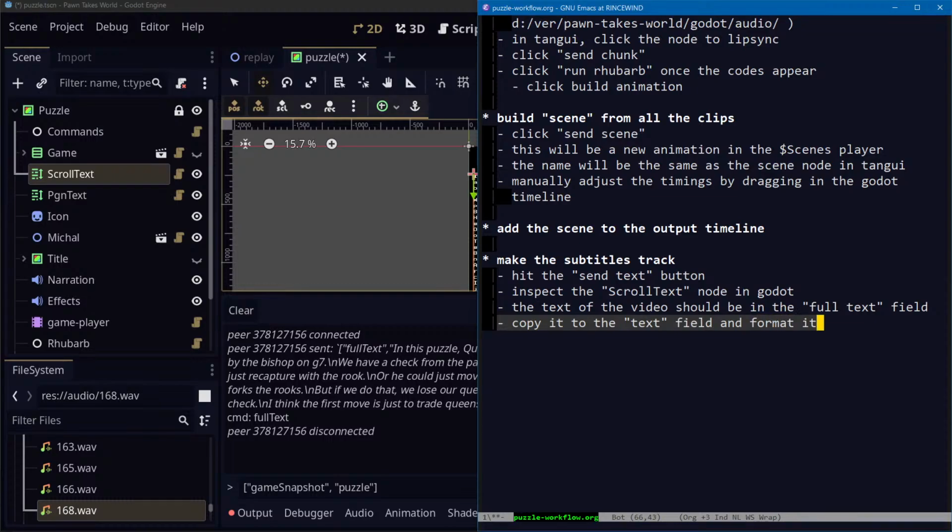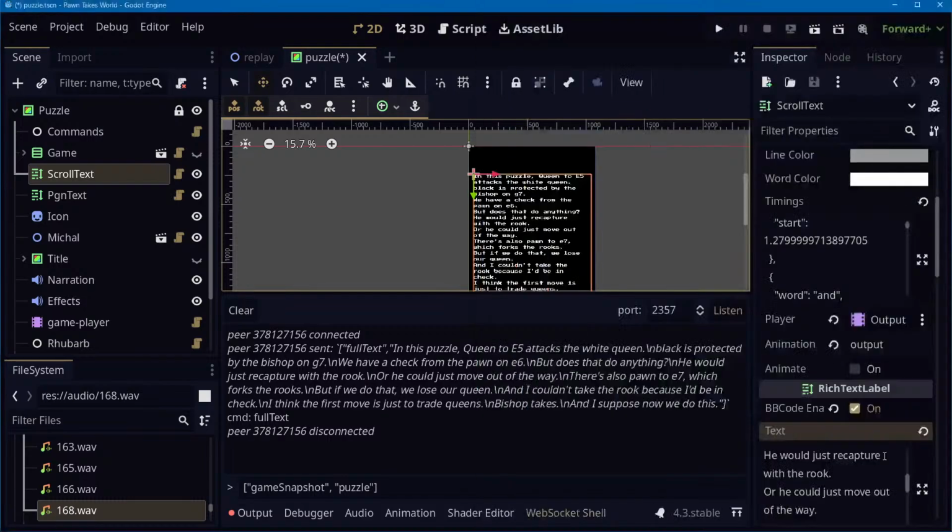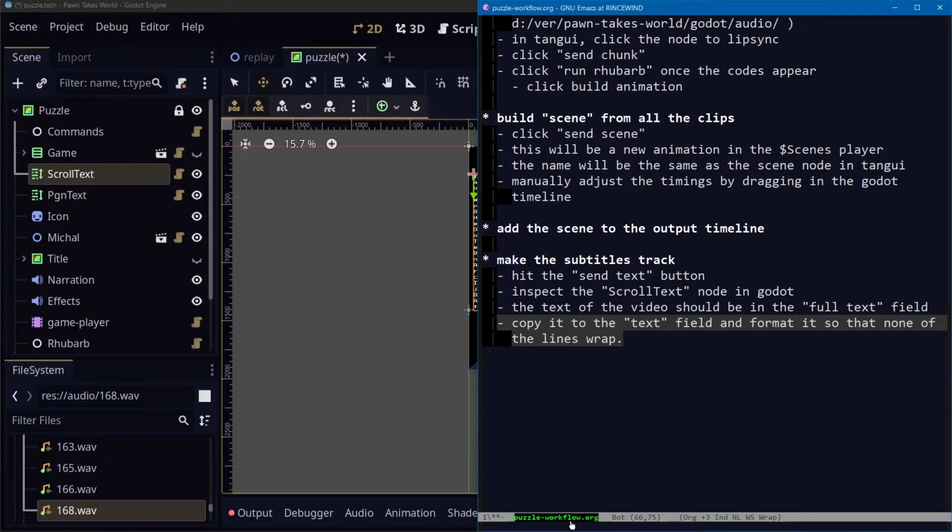and format it so that no line word wraps. No line gets wrapped. None of the lines wrap. So use fit content.